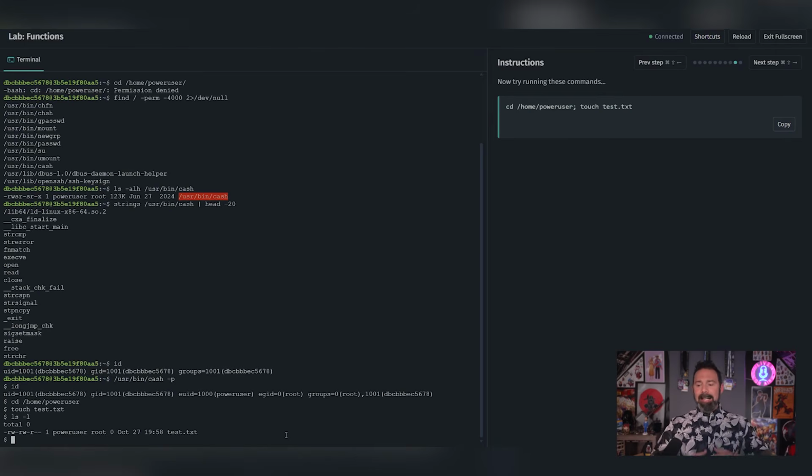Because of our effective identity as power user, these commands succeeded. We can now read, write, and modify files owned by that user. Again, exactly what an attacker wants if they're after that user's data or trying to laterally move throughout a system or whatever the case may be. So, three things to take away from this one. One, the S bit on a shell is extremely dangerous.